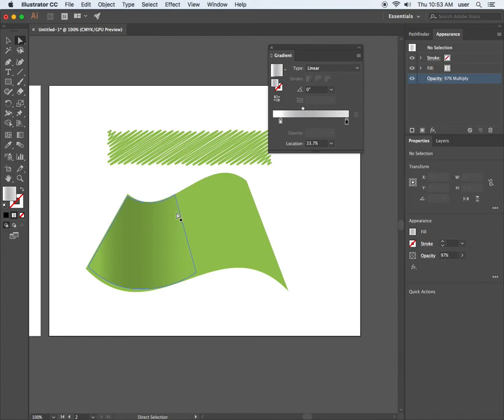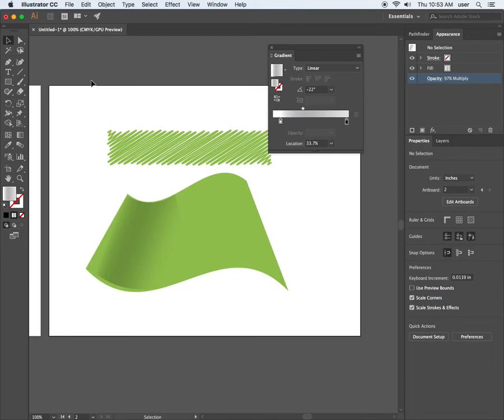Now, sometimes you'll get this line, and that's where the value is not really completely dark. So you would go into your gradient tool, and this is where you'd start to play around with how that gradient happens. Right? You can click and drag in the angle that you think the gradient is supposed to happen, and you can move it, and this is where you start to create that magic.